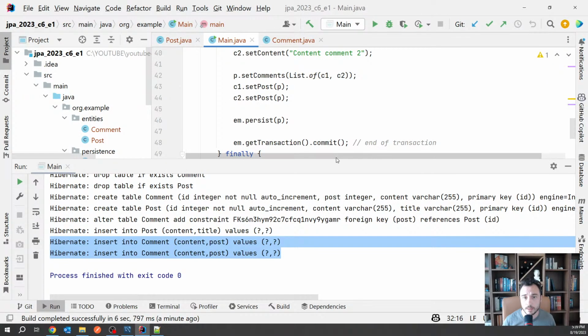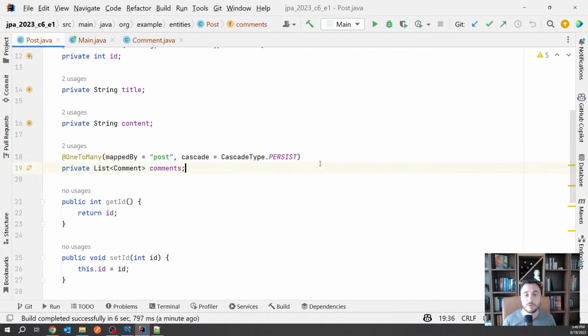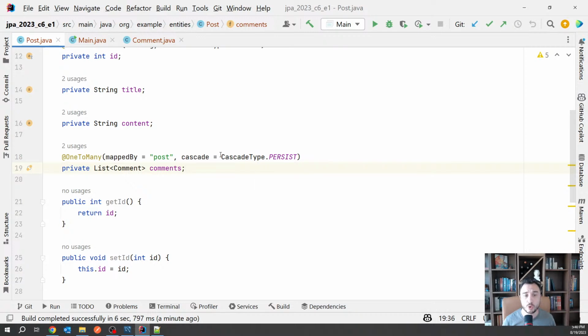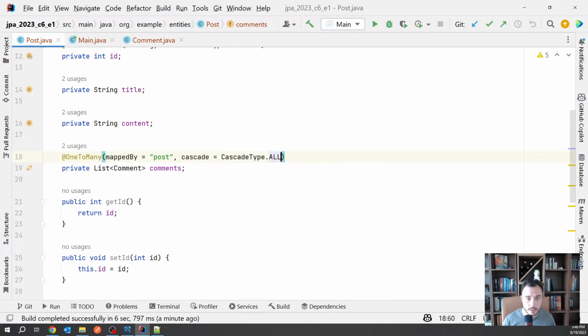So this is the cascade, which works similarly as for the one-to-one relationship. Remember, always my advice, you should only cascade those operations that you need to be cascaded. So normally it's a bad practice to use all. If you say cascade type all, that means all the possible operations defined by the entity manager will be cascaded.